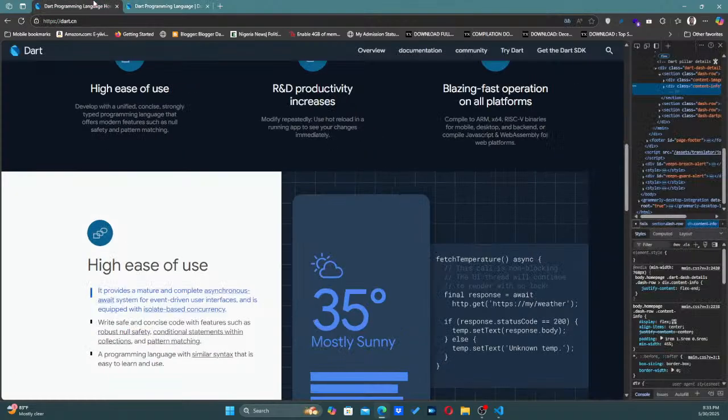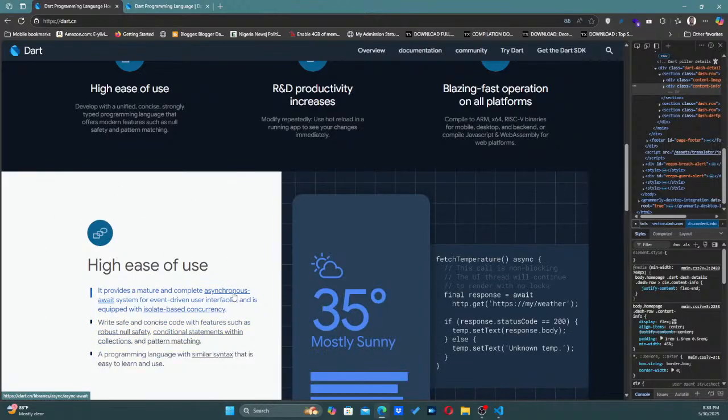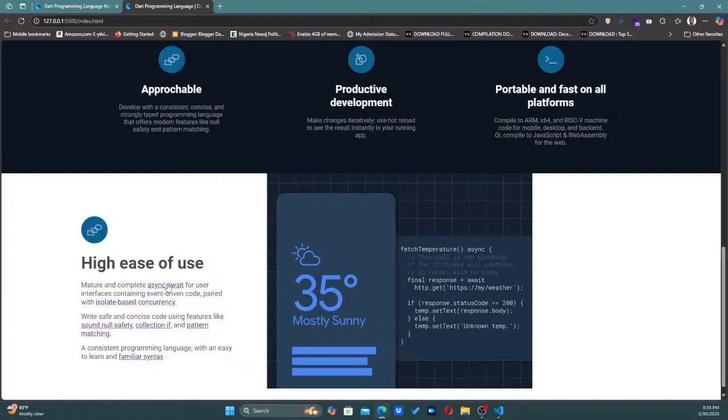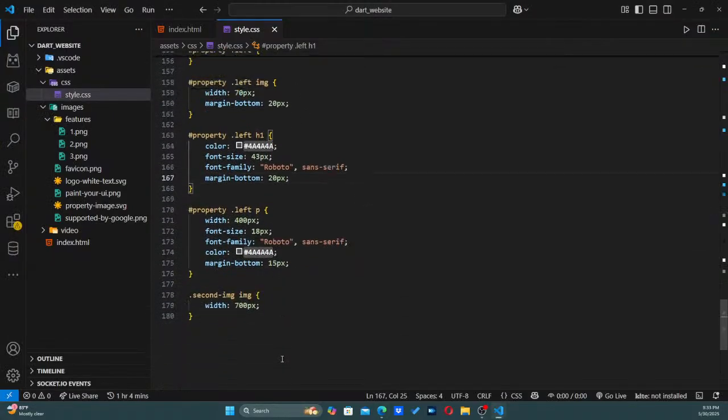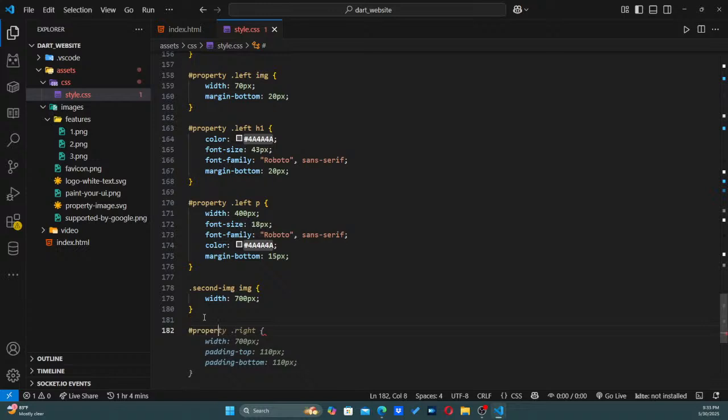What's the next thing to do now? Oh, okay. If you look, the links are now the same color as the text. Our own still has that normal link style, so we have to fix that. We'll use the ID of property, then the left class, then a.